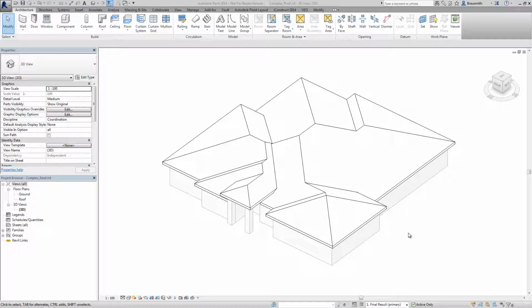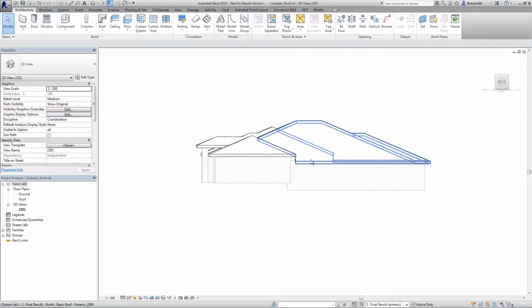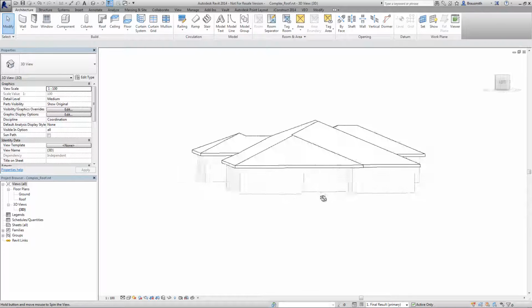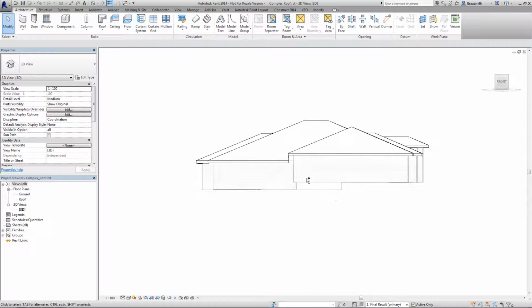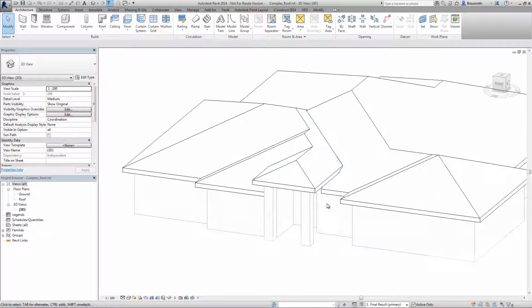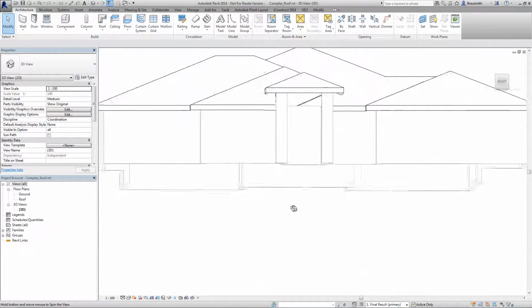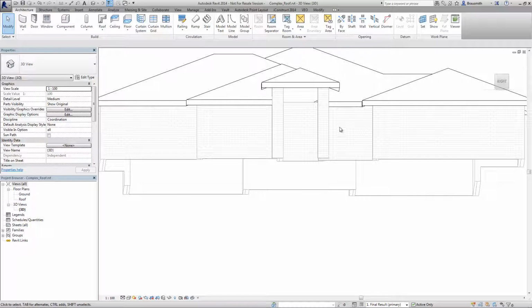Firstly, it has multiple hips and valleys, as you can see there. It has over on towards the side here a lower part on the roof, as though it had a step in the floor or in the entire house. That actually happens on both sides of this roof, as you can see here. And thirdly, if we come across to the portico over the entry, we can see that we have a roof that overhangs another part of the roof, as you can see through here.